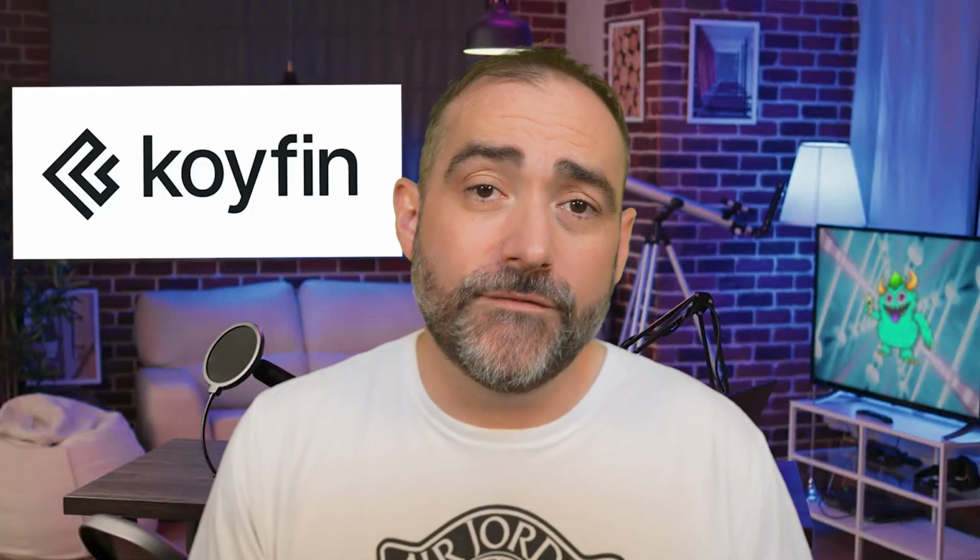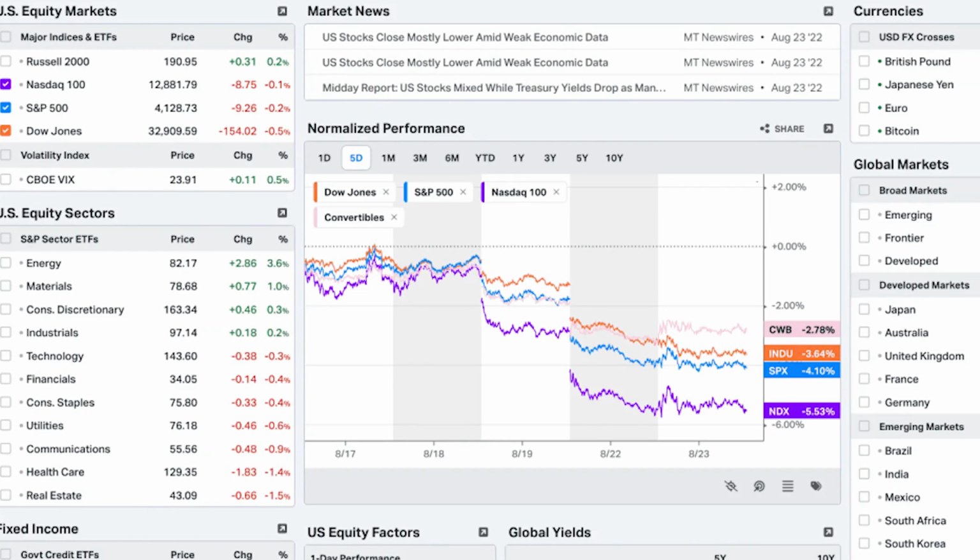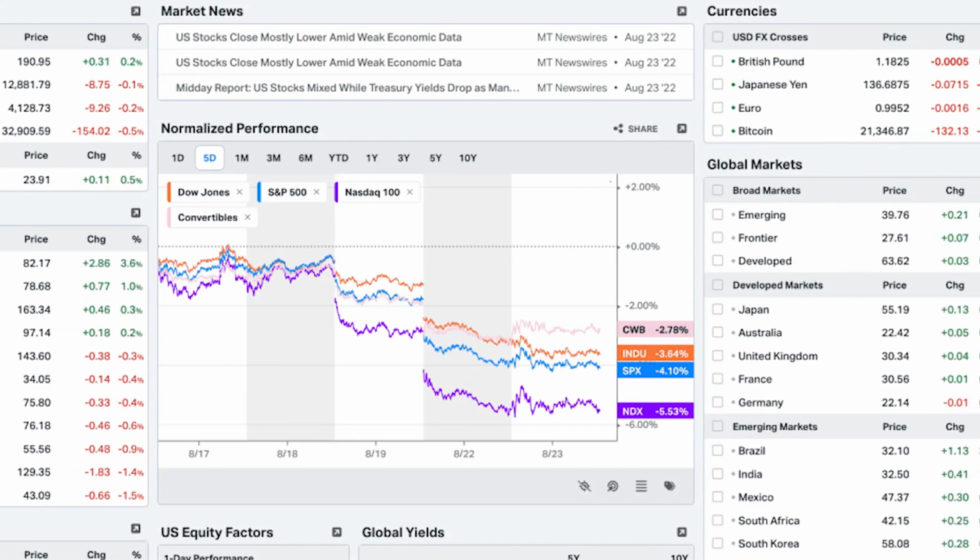I also use Koyfin on the limited free version. It's got high quality financial data and dashboards. It also has a charting function, which I do use. I just prefer using TradingView. Now, you don't need a Bloomberg terminal to check a PE ratio or pull a 10K or compare balance sheets. You can use the ones I just mentioned.